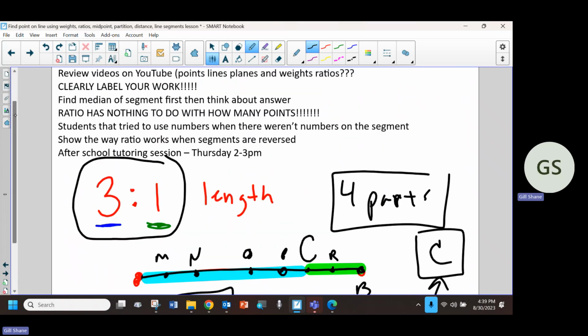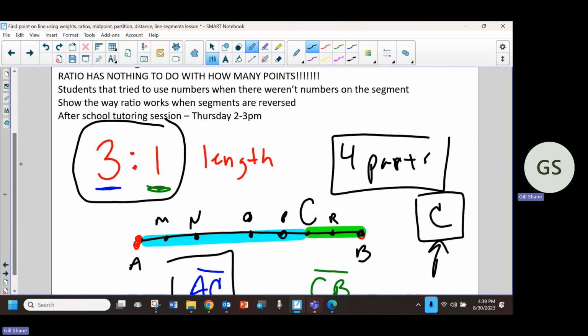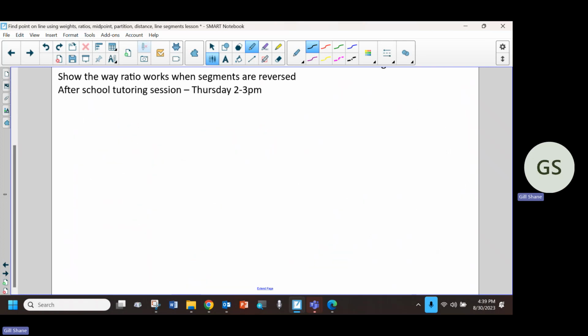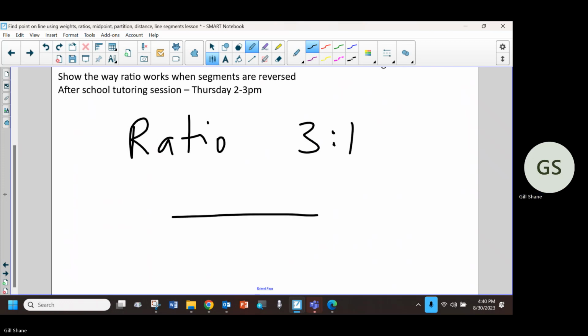Now let's talk about the difference between weights and ratios. A lot of you, and I'm going to erase all of that, but you can always go backwards, I guess I'll just erase all of it and redraw some of it. A lot of you put this or said this, if it was an explanation question. We'll just use 3 to 1 again. You said, well, if the ratio is 3 to 1, that means the left side is weighted 3 times as much as the right side.